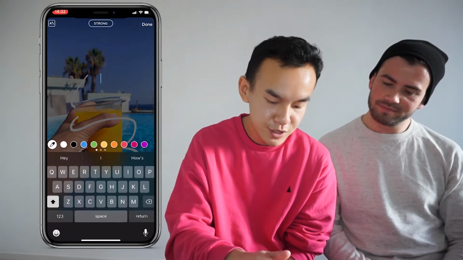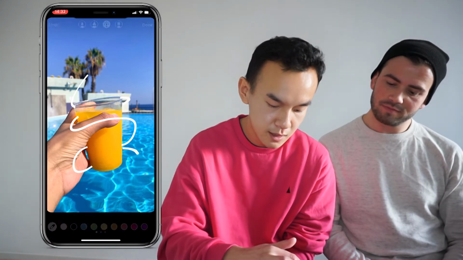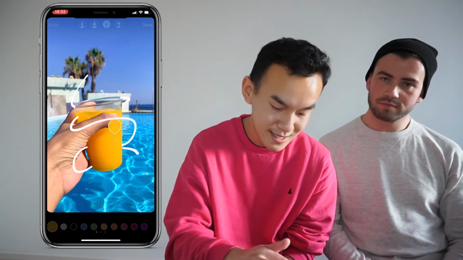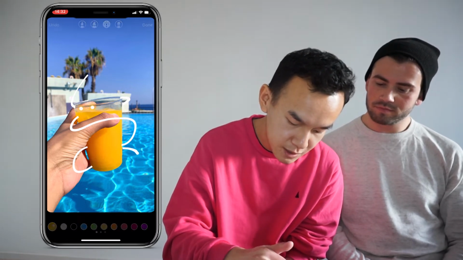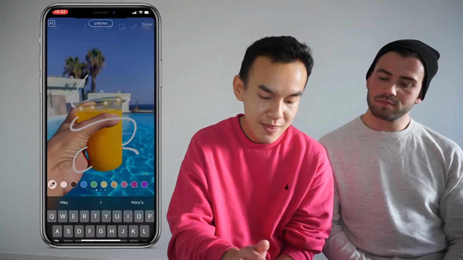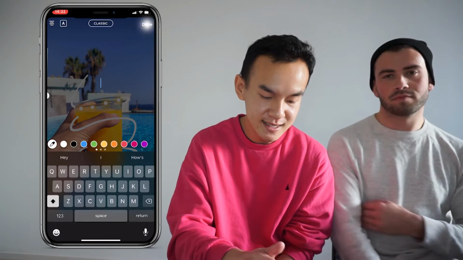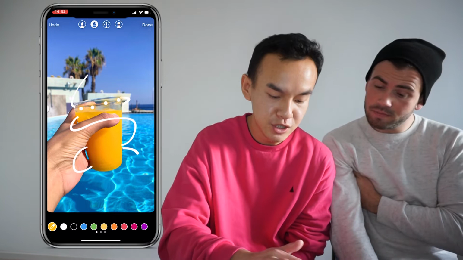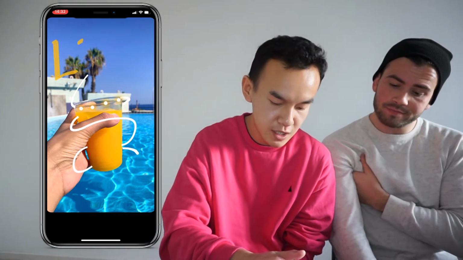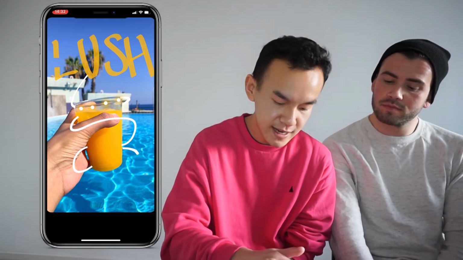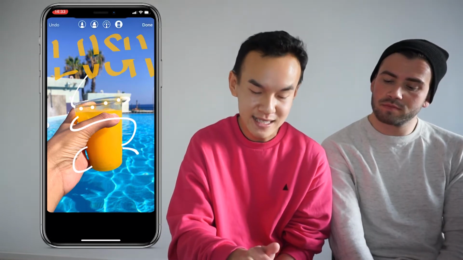And now I'm going to use the neon color, and I'm going to again just choose from the color palette, which is the orange juice itself, and I'm just going to put mini dots around the edge. You can position it however you want, and then this is part of, I guess, the text related back to the text section that we just discussed. Yeah, but you're going to use the paintbrush and you're just going to type in the word lush in huge writing, do whatever you want, and again you use the erase tool and you just literally erase the center of it out. So you can kind of see it says lush.